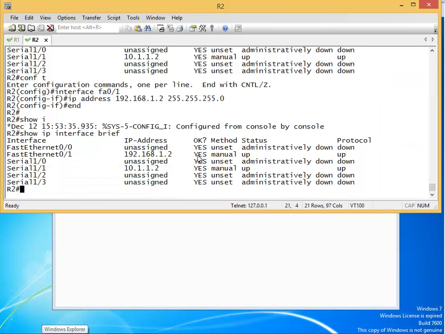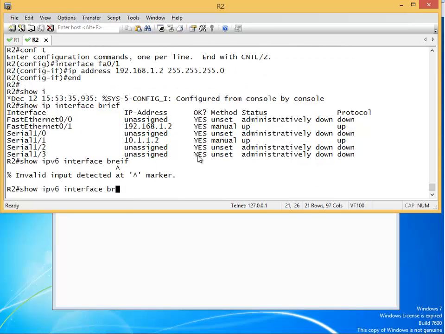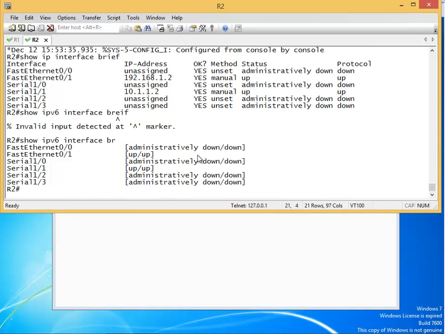Did we configure IPv6? Show IPv6 interface brief. No, we didn't configure IPv6 on router 2, so that's what we're going to do.